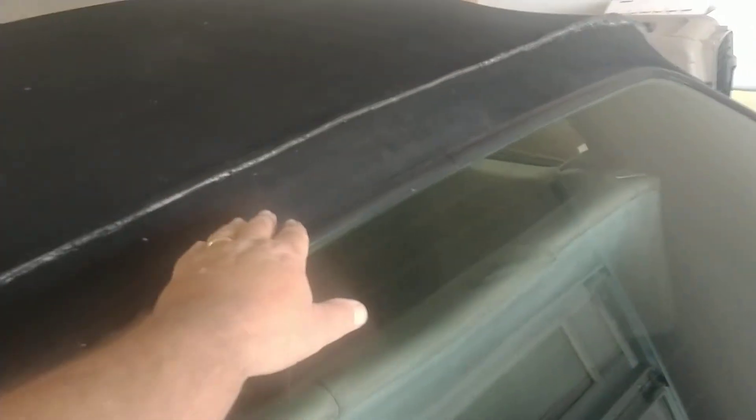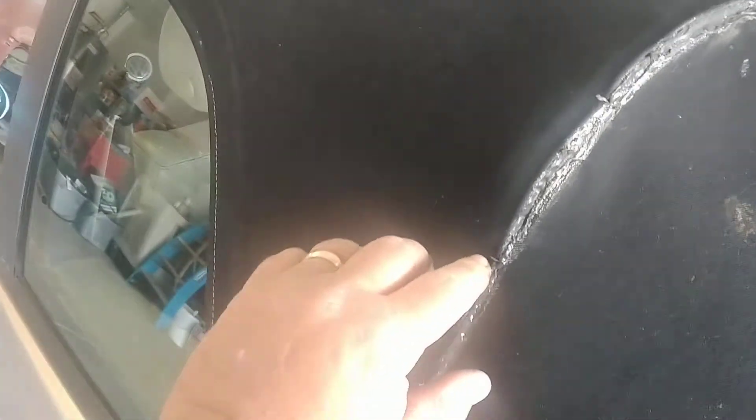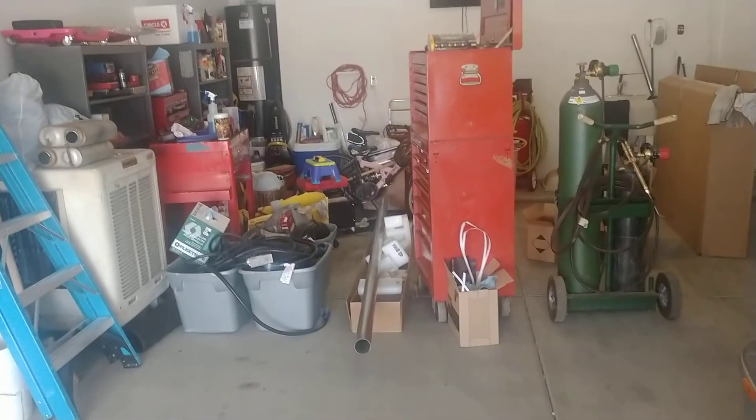They wanted $800 to fix this seam — it had been glued and stitched before and looked like crap. You can see on that side it looks rough. So we put a couple stitches in it, and that white stuff is from the previous owner — probably clear silicone. I put a bead of black in there where the stitching is. They wanted $800 just to take the top off and stitch that, and I said no. This car will be driven with the top down all the time anyway, so it'll hold just fine and look better than it was. All right, we'll be back later, probably with some beer.